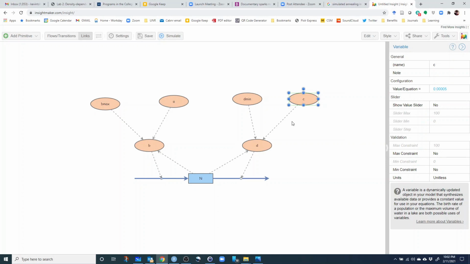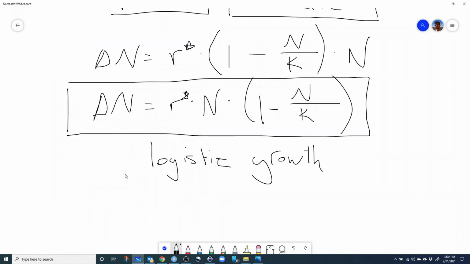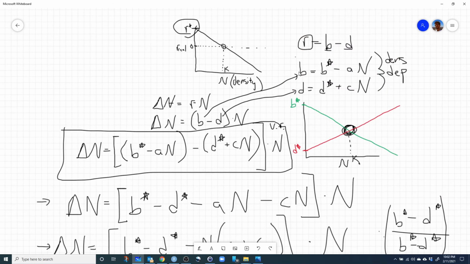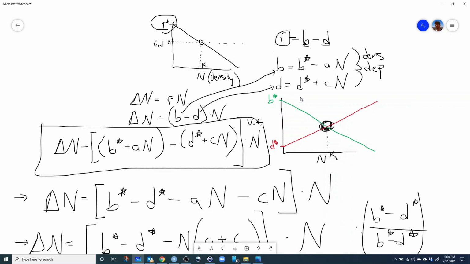And the last point I will make, and we made it much stronger during the whiteboard session earlier, but this is the same model as the logistic growth model we built in class, which just had a single double-headed arrow and that implemented the classic equation of logistic population growth, where delta N is equal to R max times N times 1 minus N over K, because as we saw in the whiteboard, you can go through all the math, but we can derive that equation from just this model where both birth and death are related to density in this simple linear way.